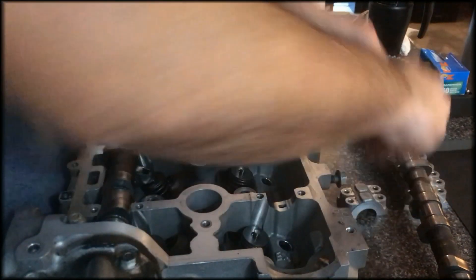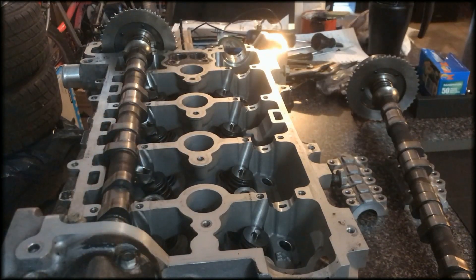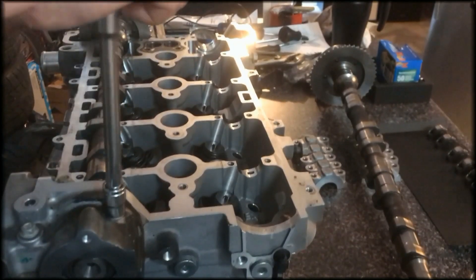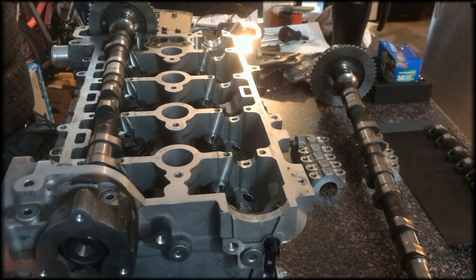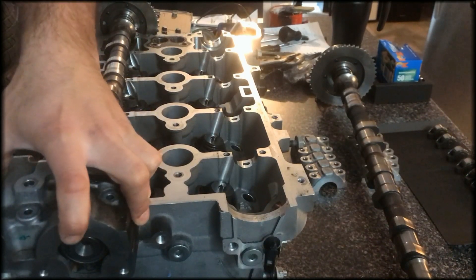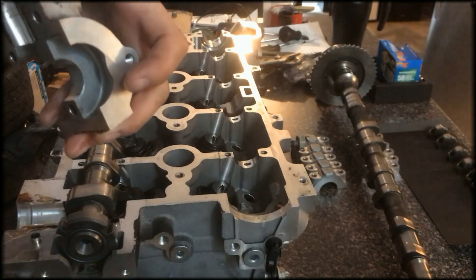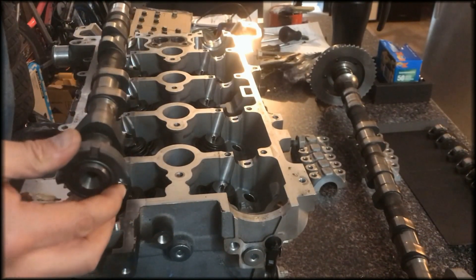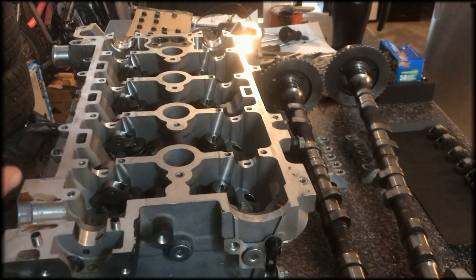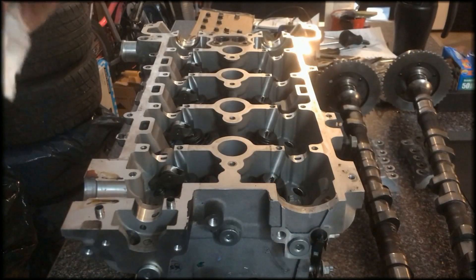It's just caps off. There's going to be another cap here. So now we've got to take this cap off — I don't want to score it. You've got to be really careful because all these are precision machined. So pry up on it. See the dowels? That's why you've got to carefully pry up on it. You don't really need markings for the intake and the exhaust cams because the intake cam is way longer than the exhaust cam, so you don't have to worry about that once you've pulled it out.